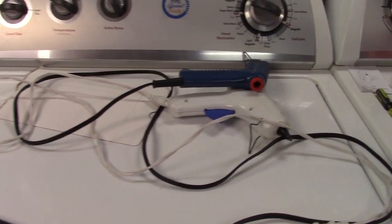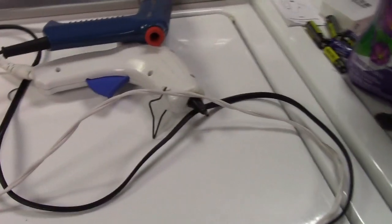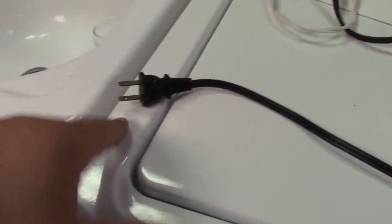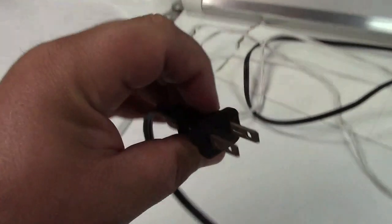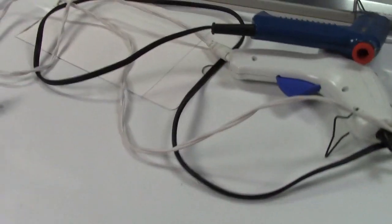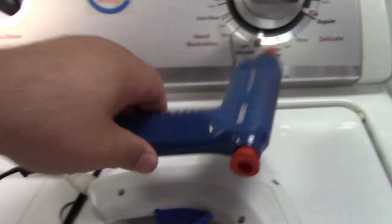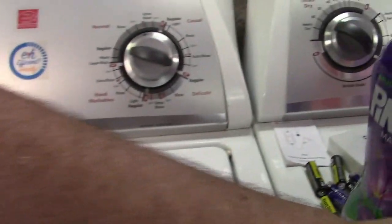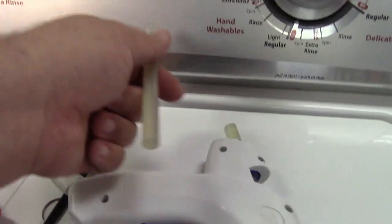So here's the Adtech gun I've had forever, and that's made in China. It has a polarized plug, but I want you to see the Steinel's cord is clearly another 2 feet longer, and also does not have a polarized plug. So I have no idea how old this is or when it's from or anything. I have to put glue in there. I had to put glue in here also.